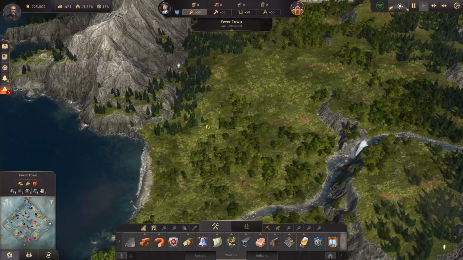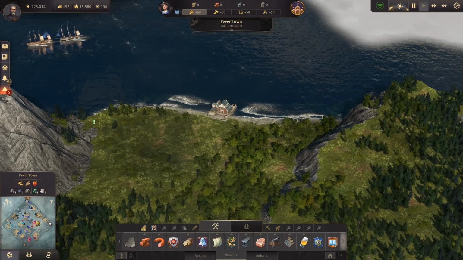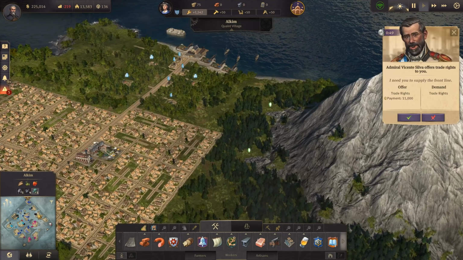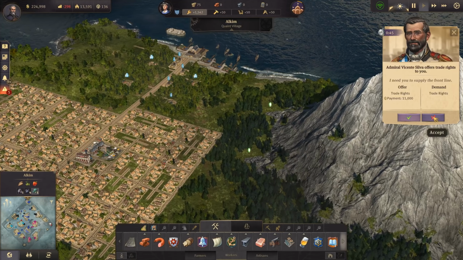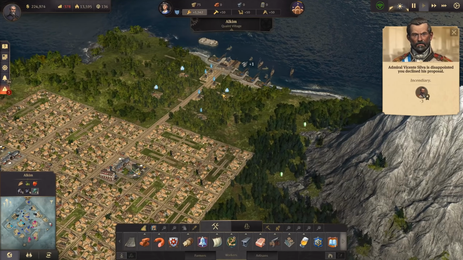Now we also have Fever Town. That is a phenomenal name. A very cool name there. Where we have red pepper. I need you to supply the front line. Ah, trade route. Nope, I'm not doing that. I'm sorry. I'm not going to do that.